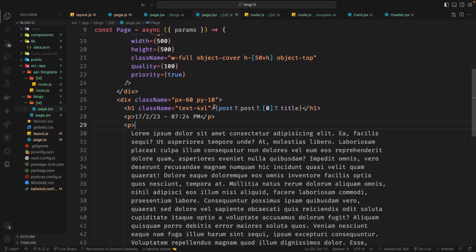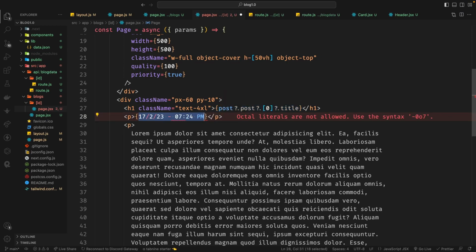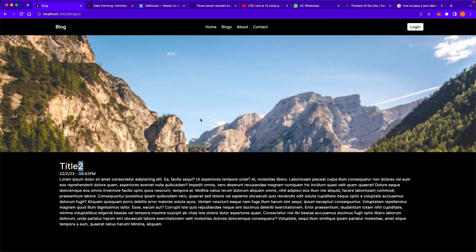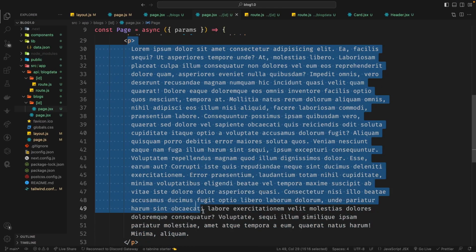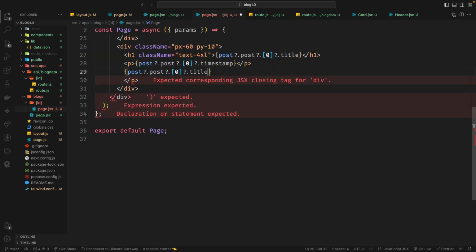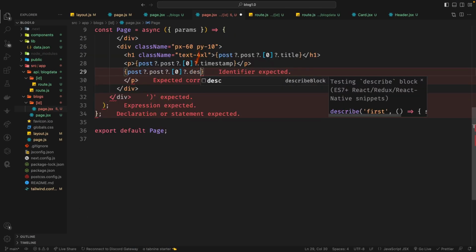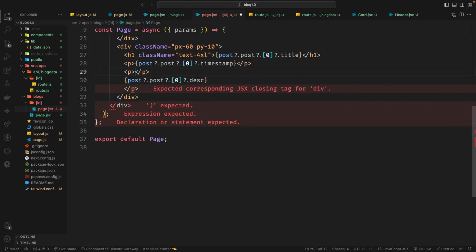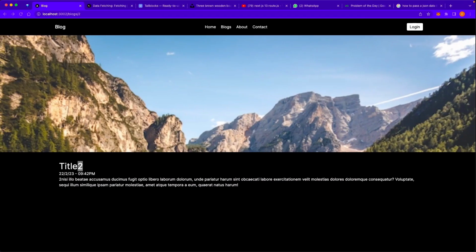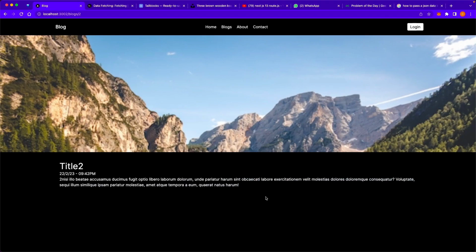And in a similar way I'm going to pass the time and content of this. So right here the timestamp, just like that, timestamp, and we are getting the time, and then I need the content of it. So right here, DSC and then the p tag, save it. Come to this point and we are getting the data. Amazing, right?